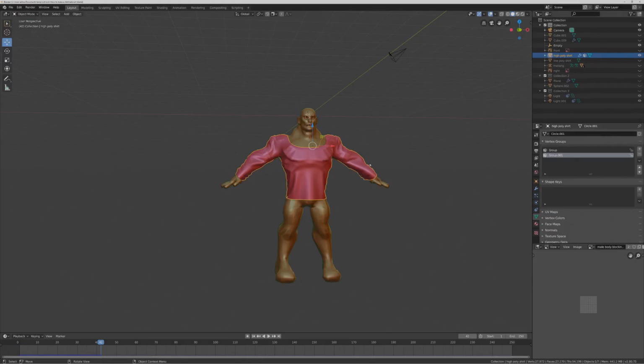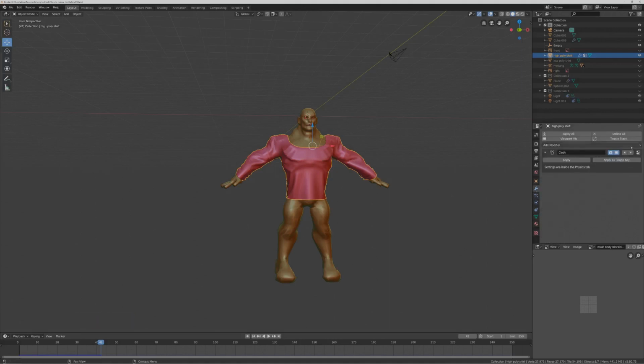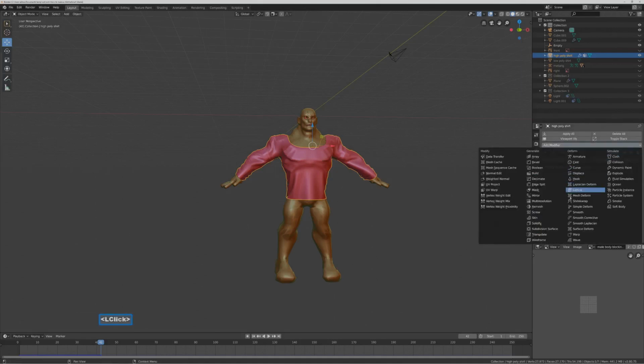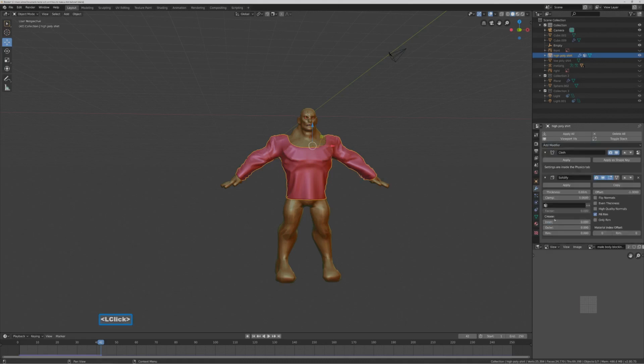Okay, so how do we fix things like this? Fairly easily, we should be able to just add a Solidify Modifier and change this to only rim. I'm going to set this for even thickness, high quality normals. Then I'm going to, actually we'll take it back this direction.